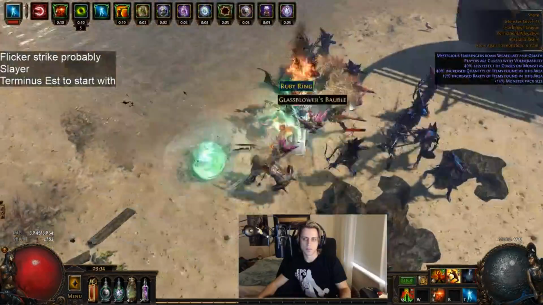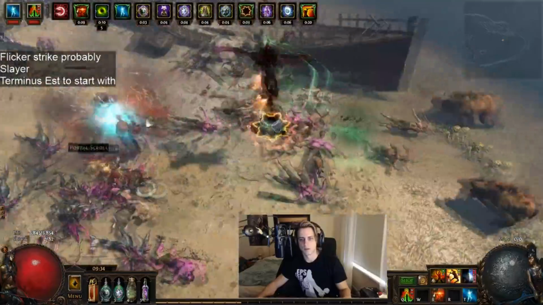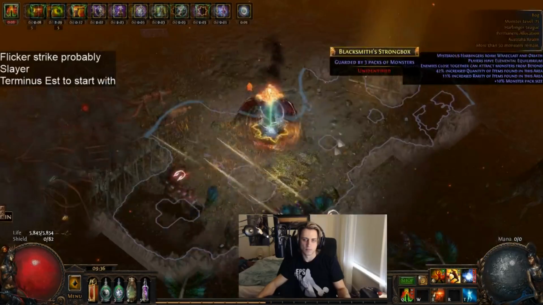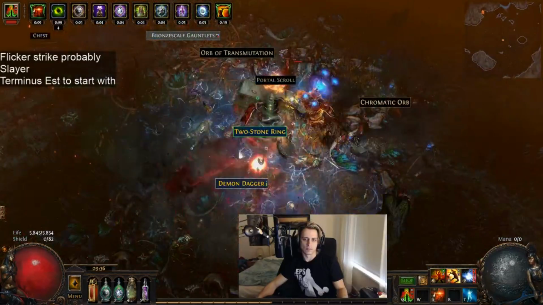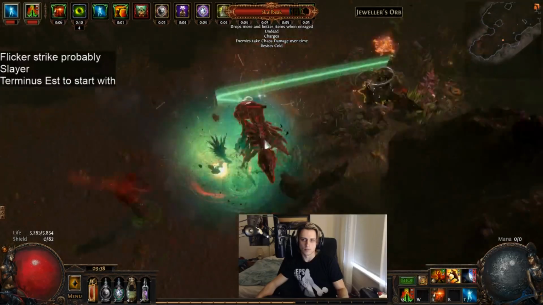Hey guys, it's Malthus here once again, and quite recently I've taken to trying to make a pure Flicker Strike build. Now historically, Flicker Strike builds, such as what you're seeing right here, need a separate single target setup, or you have to swap a few gems around so that you can actually damage bosses, especially the ones that are a lot tankier than usual.